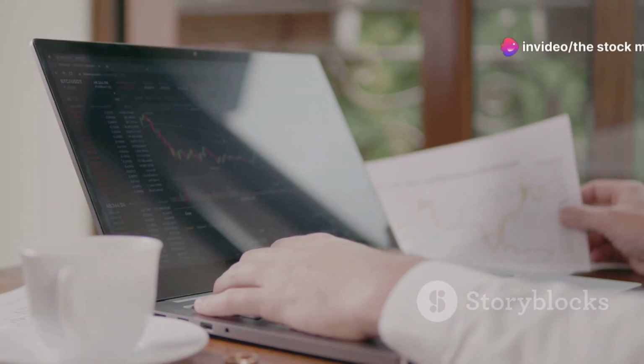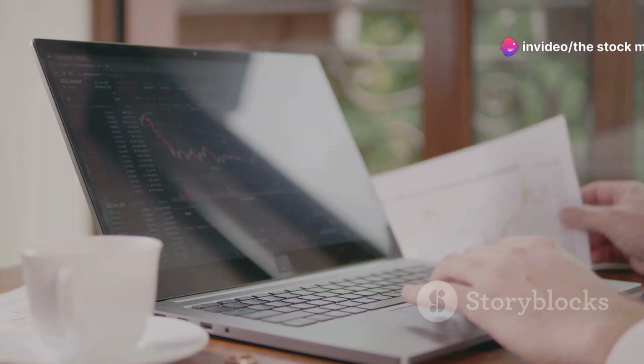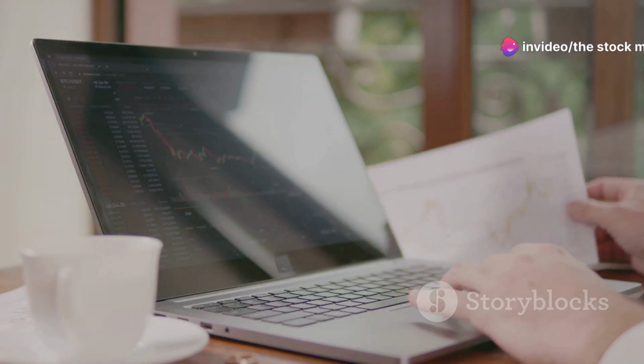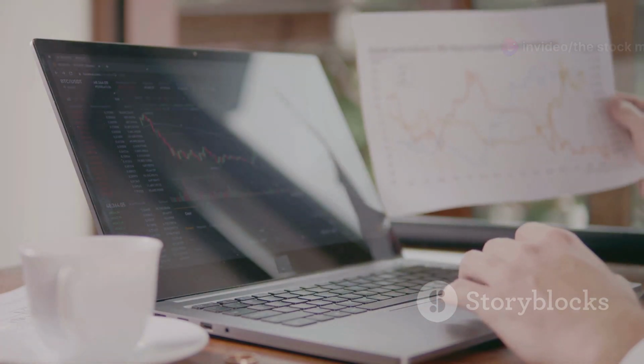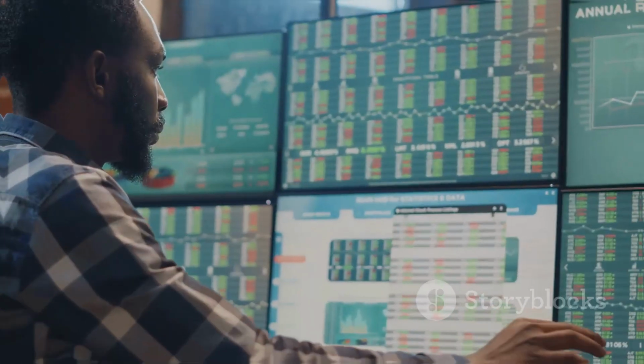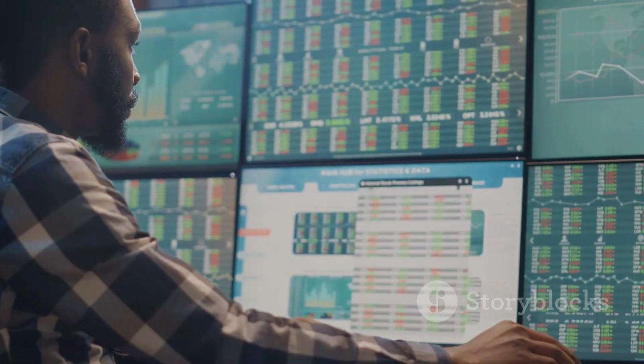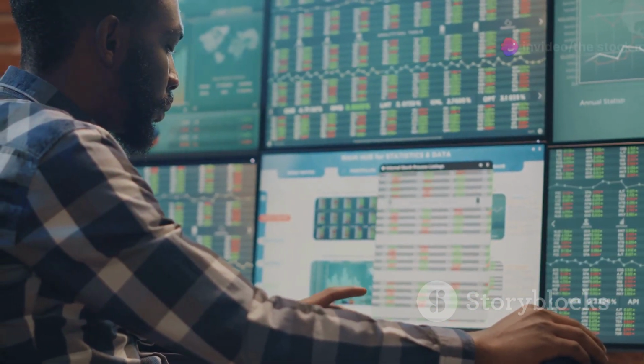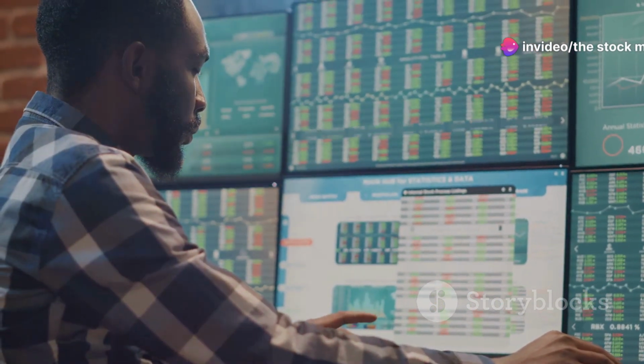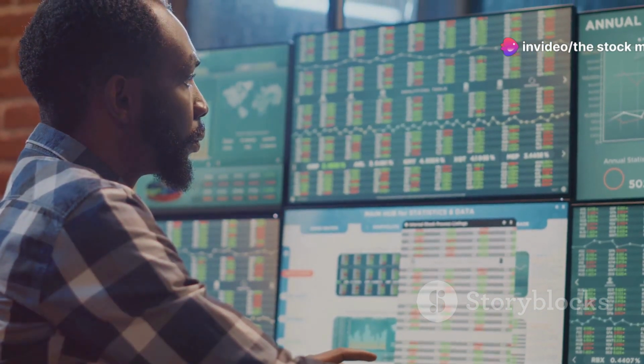However, it's crucial to remember that news trading also carries its own set of risks, and it's essential to approach it with a well-defined strategy and risk management plan. In the next section, we'll explore the profound impact economic news has on Forex markets, providing a deeper understanding of how news events translate into trading opportunities.